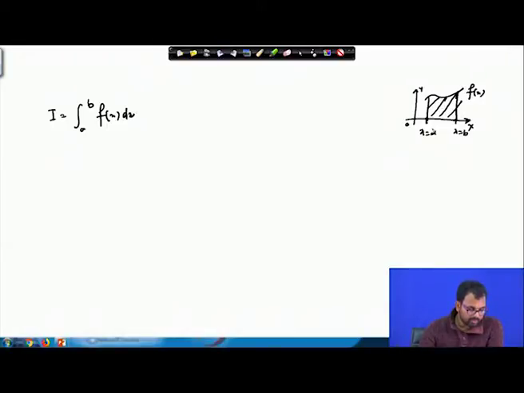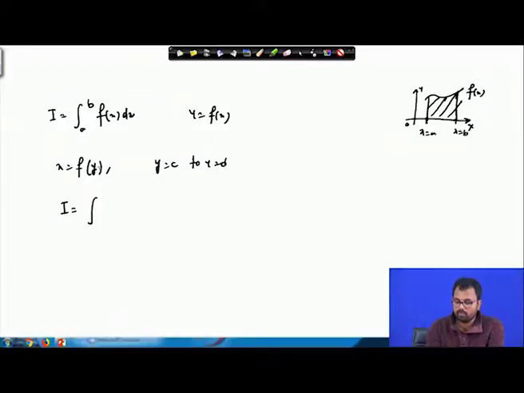Similarly, this one was the curve y equals f(x). Now suppose you have a curve of the type x equals f(y), and you want to calculate the area bounded between the points y equals c and y equals d. In that case, the area bounded between these two points and the curve can be given by the integral from c to d of f(y) dy. Regardless of whether you are integrating with respect to x or y, it depends on the context, what kind of curve and what type of points you are given. This is just a definition where we calculate the area between two points and a curve.